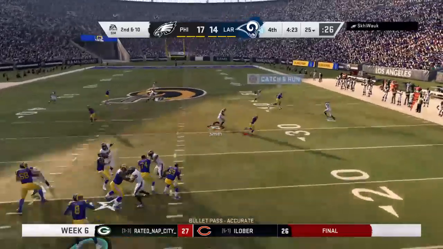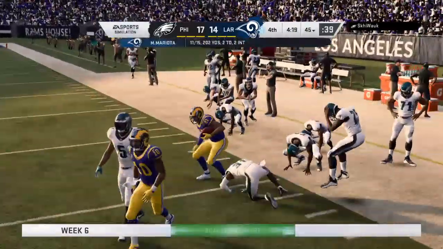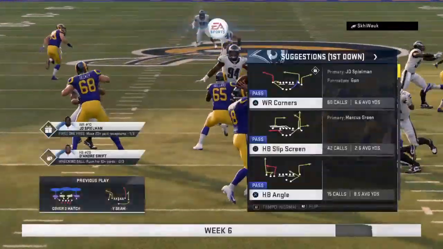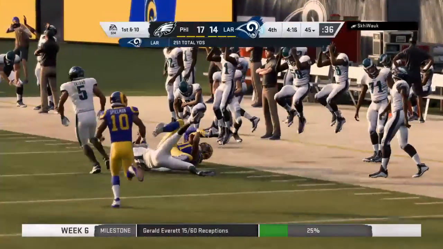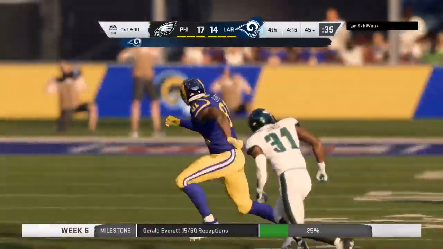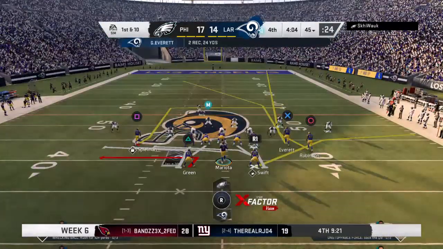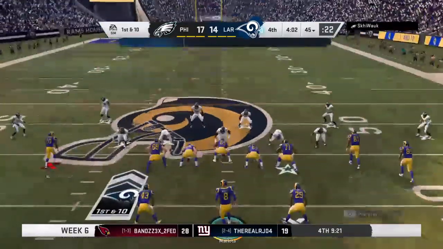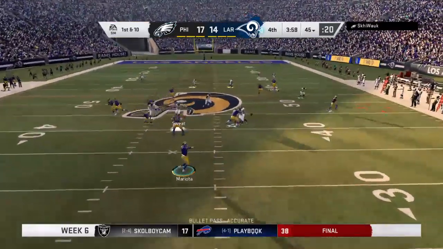Mariota to throw it. They'll find Everett there, complete. And they'll get it all the way up about 5 yards shy of midfield. That one a gain of 20 and a first down. We saw a number of good games earlier today. This one might top all of those. It's been a dandy as we come up on 1st and 10.